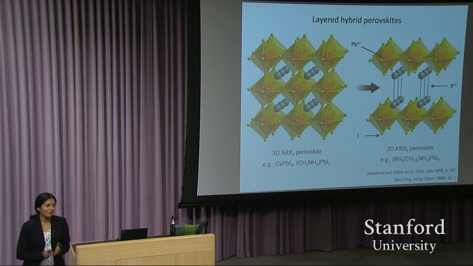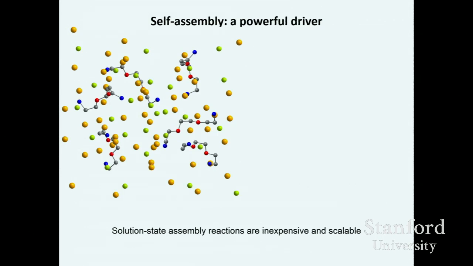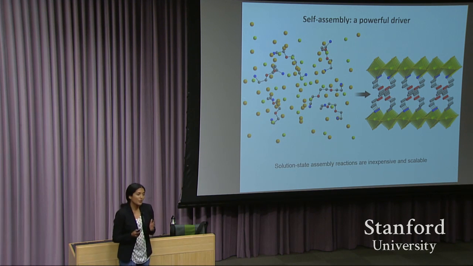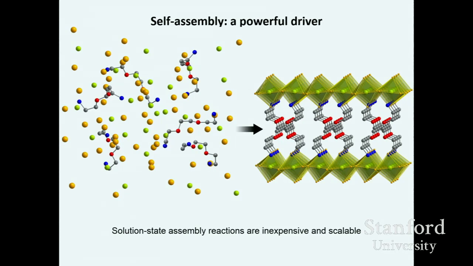And my favorite aspect of hybrid perovskites is how they are synthesized. We form these materials through solution state self-assembly, which is a fancy word for saying that we just throw the molecules and the ions into solution. So in solution, you can imagine there's this giant free-for-all with organic molecules and inorganic ions tumbling around in solution. And what we do is we tune the crystallization conditions. So we can modify temperature, pressure, organic solvents, and so on. And if we get those crystallization conditions just right, we can get this mess to form these beautiful ordered structures where sometimes the inorganic sheets will template unusual architectures in the organic layers as well.